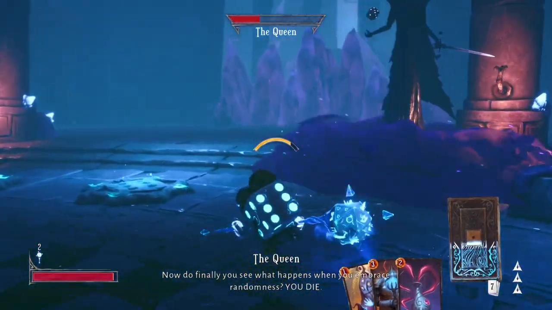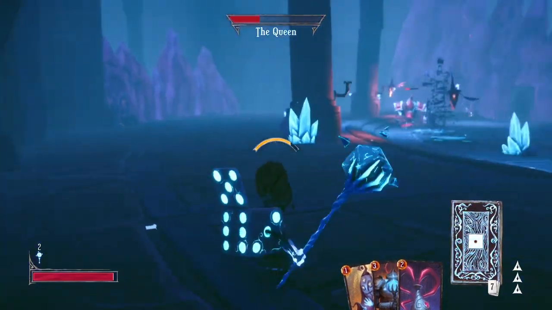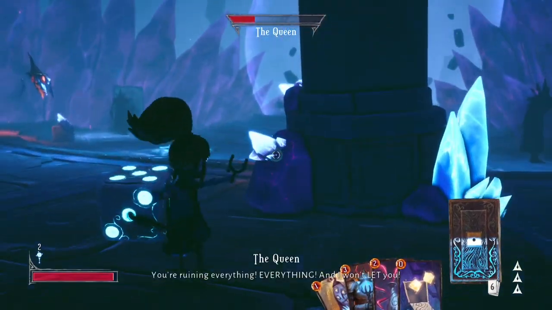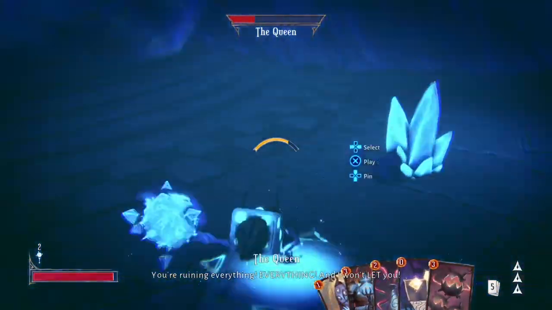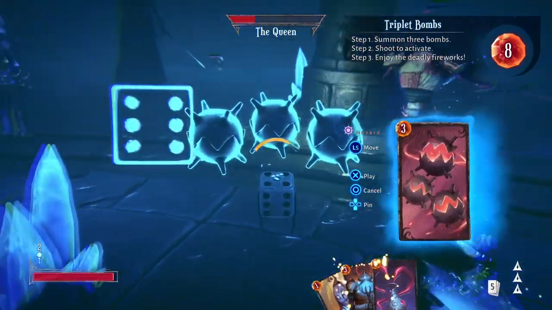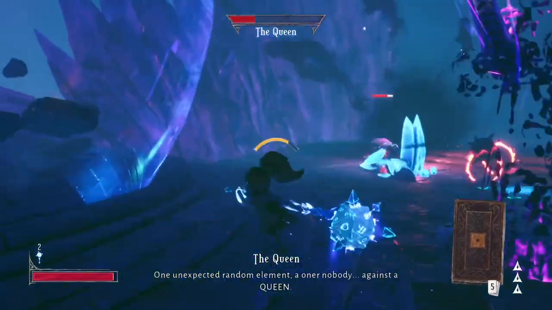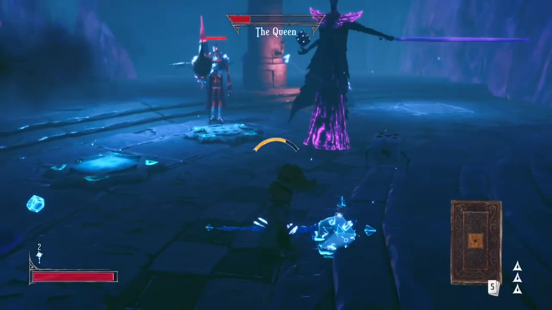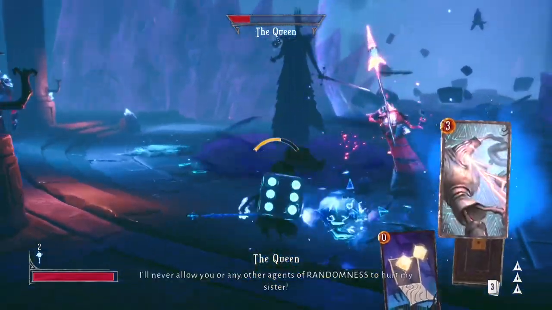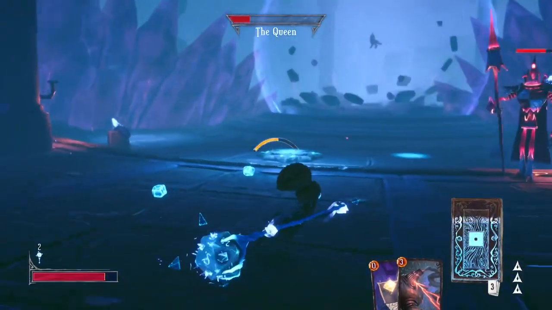Finally see what happens when you embrace randomness. You die. Trying to hurt her.